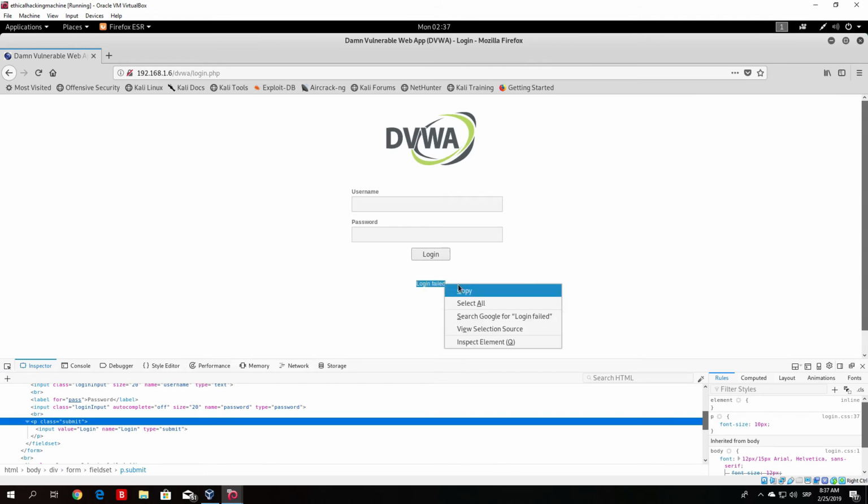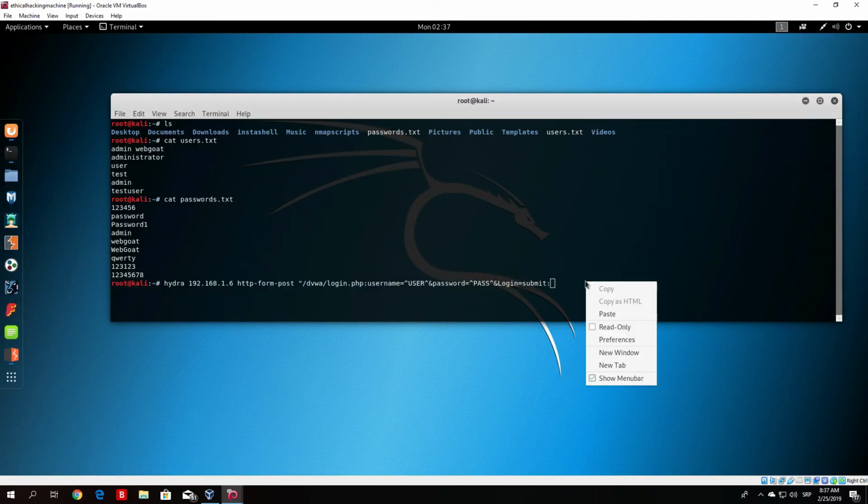So let us just copy this, paste it right here, close our apostrophe, and then specify the list of usernames and the list of passwords. So capital L users.txt and then capital P passwords.txt, and let this run.